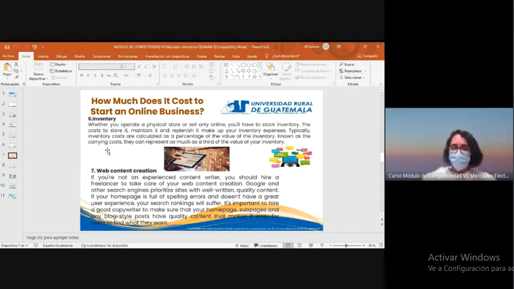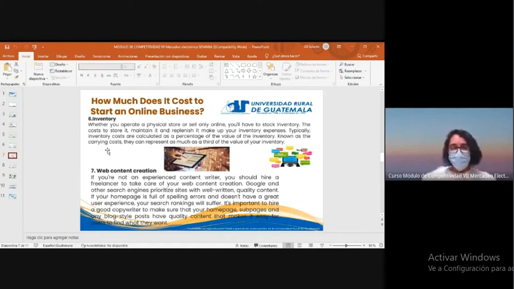If your homepage is full of spelling errors and doesn't have a great user experience, if the customers don't like your web page, you're going to lose all your customers. Also, on Google, it's really hard to show your page to your customers if your page is full of spelling errors.